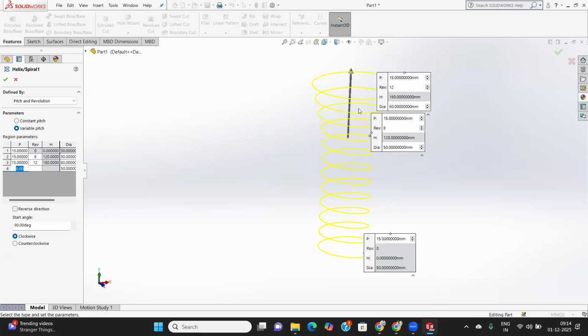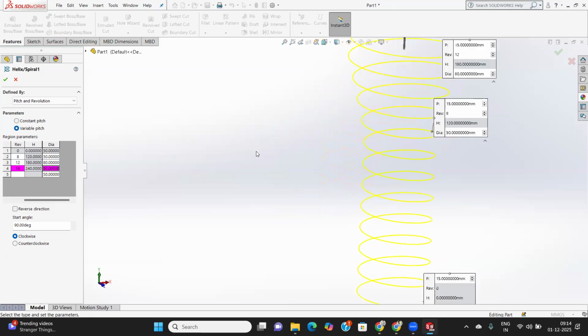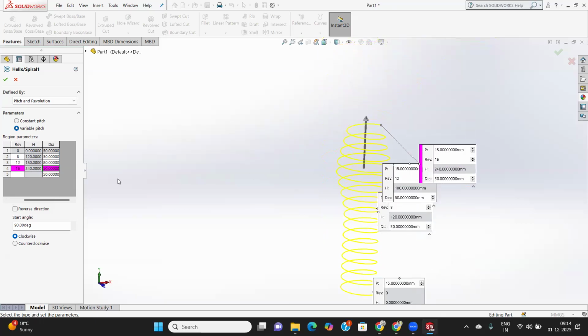Then see here we have this diameter right there. Again, you start the point with 15, and here I again increase the distance to 16, and then I increase this diameter again, you can write anything here. Suppose I just do 8. It's variable. Each and every point you have to write here. In this case I use 20, and then I click on OK.